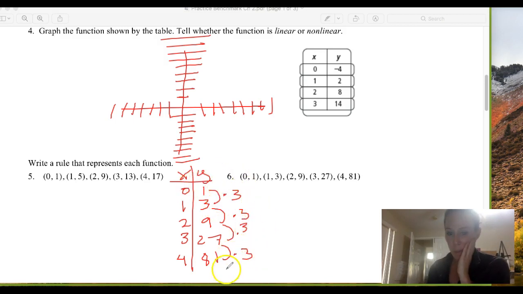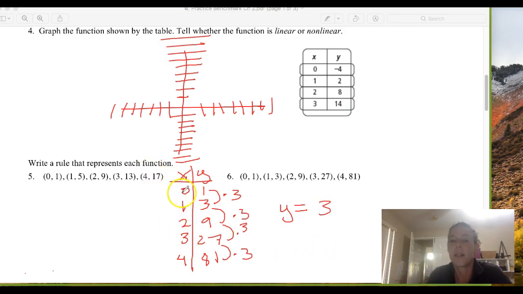So when I multiply by 3 to get to everything, let's look at this. From 0 to 1, well, how will I multiply by 3 to get from 0 to 1? Or to get from 1 to 3, maybe I could multiply by 3, but how do I get from 2 to 9 with a multiple of 3? Well, let's look at this. When we're looking at an exponential function, you're looking at the base to be 3. Any time there's a multiple of 3, that would be your base.